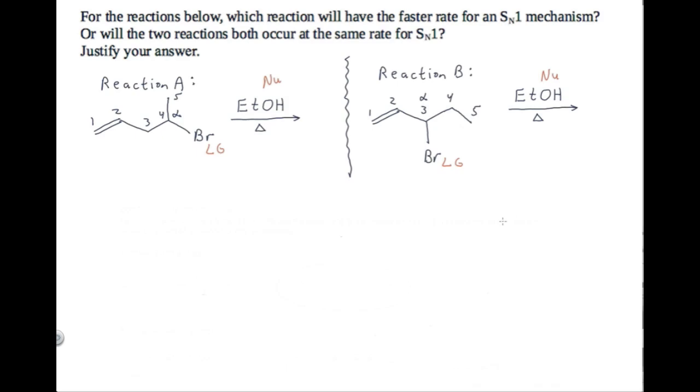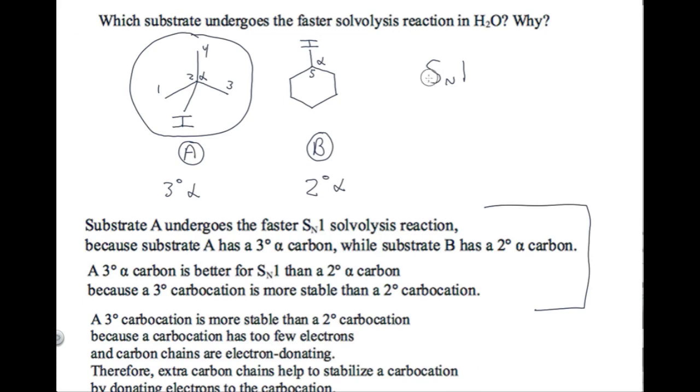Now we should determine the mechanism. Should we use the table to determine the mechanism? No, because the problem told us the mechanism. If the problem tells you the mechanism, then you don't use the table. Instead, you use the mechanism from the problem. So we know that both of these reactions will be occurring through an SN1 reaction because the problem told us so. I applied that same idea to this problem. I didn't use the table to determine the mechanism here. I just said it was SN1 because the problem mentioned solvolysis, and we know that's SN1.